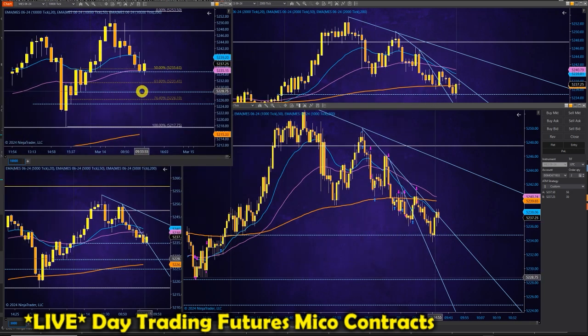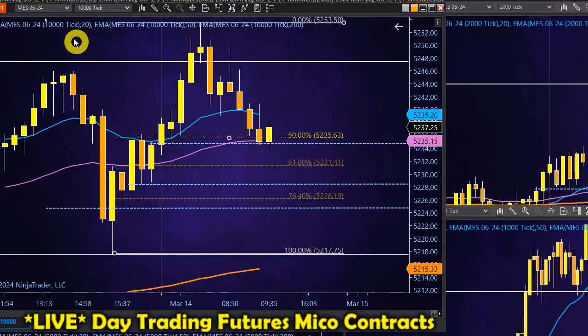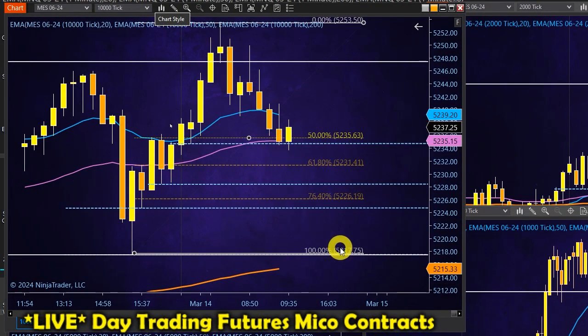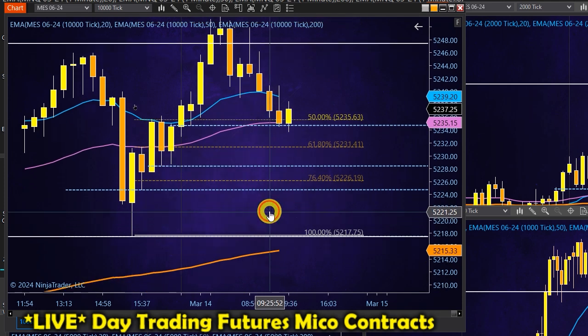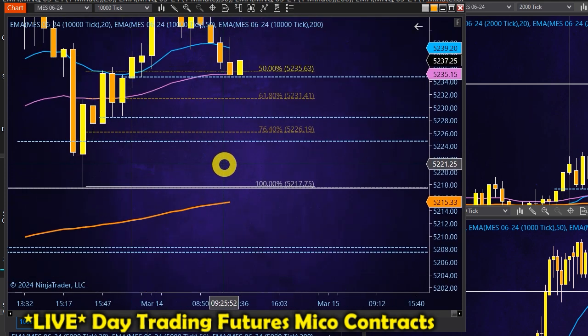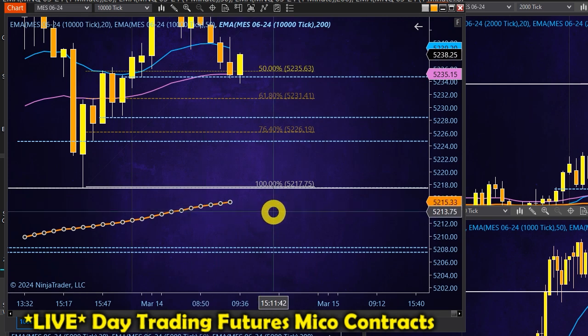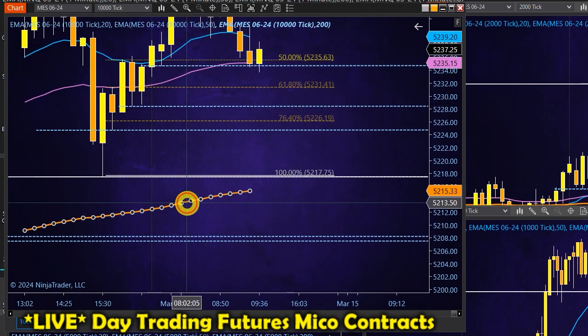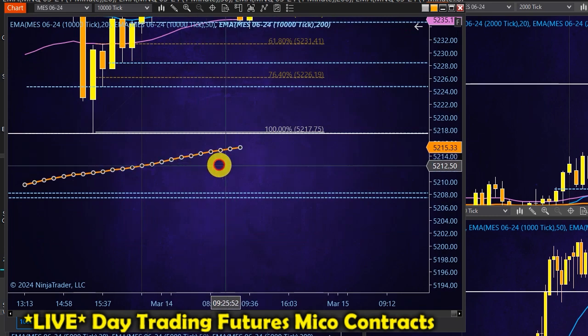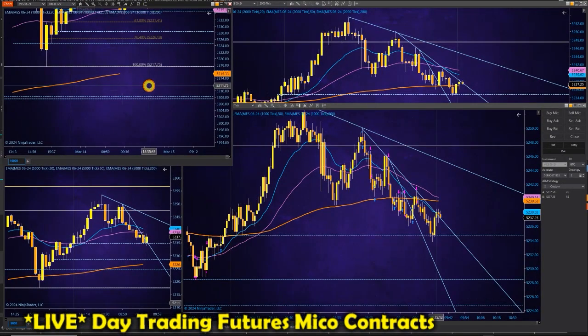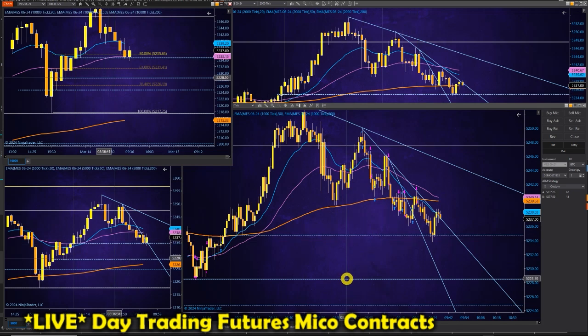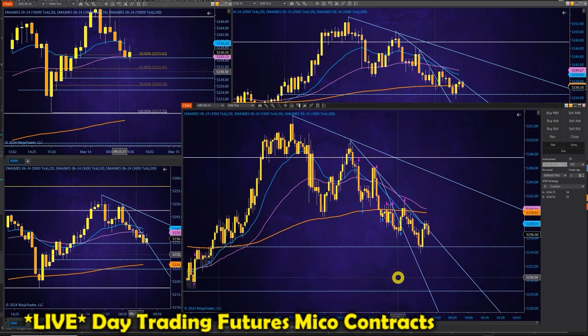If price continues to drop below and these moving averages cross one another and start heading down, it's possible I could try to get in short positions a little early before it breaks the 200. But I really like everything to cross and price to drop down below the 200 moving average on the 15-minute and the 10,000 tick chart. So what am I thinking? I'm thinking it's very difficult to trade right now.